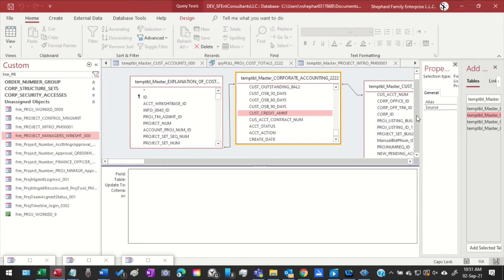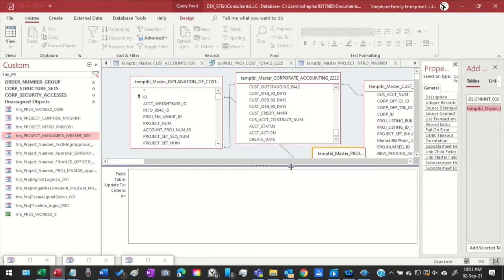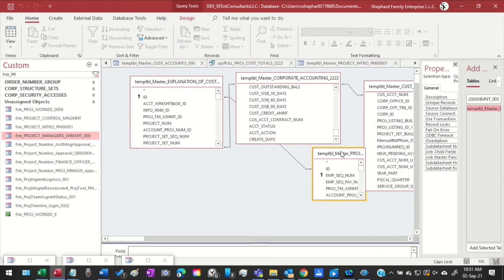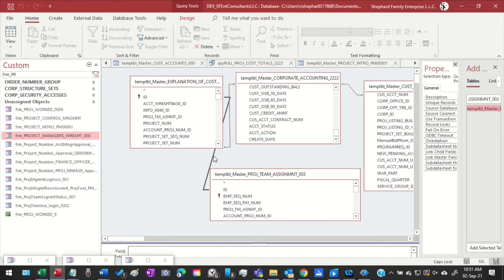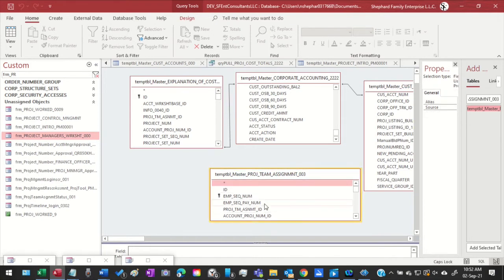So I'm going to delete this, put this in here, bring this table here. So this is the project, and it's trying to associate itself, but I don't want to base it on that. I don't want to base it on the ID at all, not for this particular one.